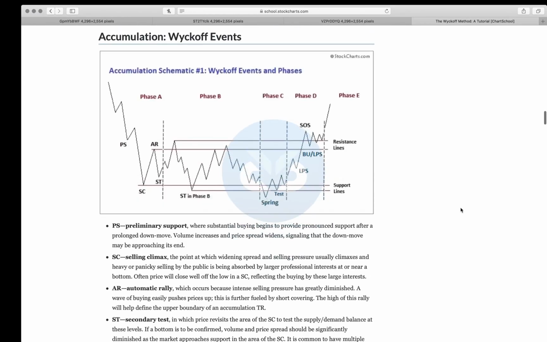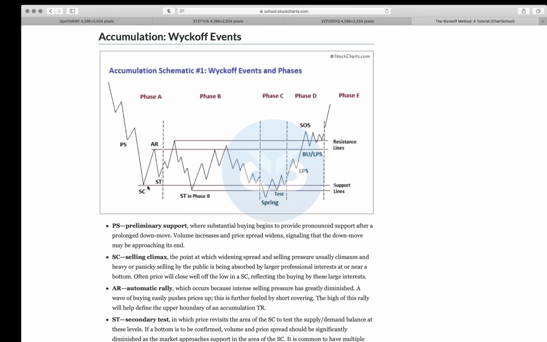So when you're analyzing a schematic in real time, it's not really about getting every single abbreviation in. It's more so understanding the logic, which is why I tell you to look at the rules, and more so interpreting what's going on inside a range to then determine which direction price will go next, right?